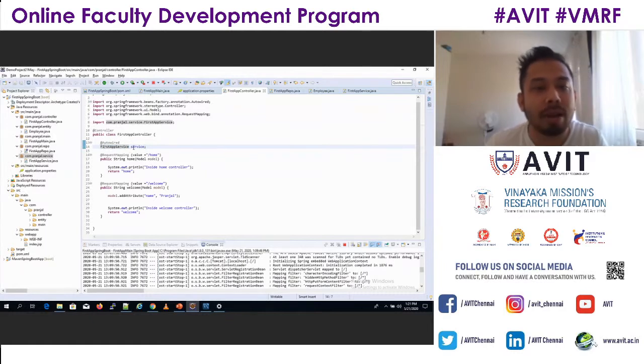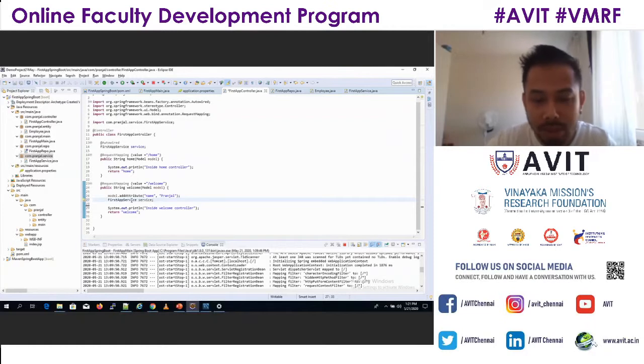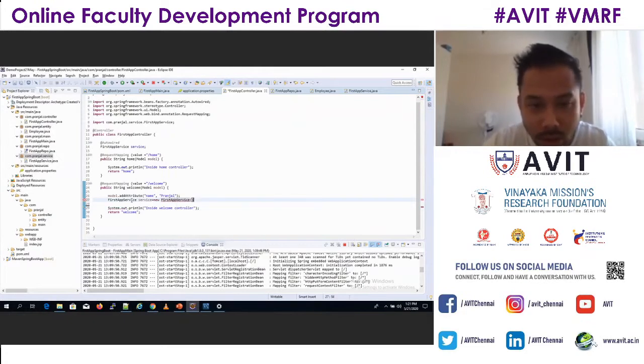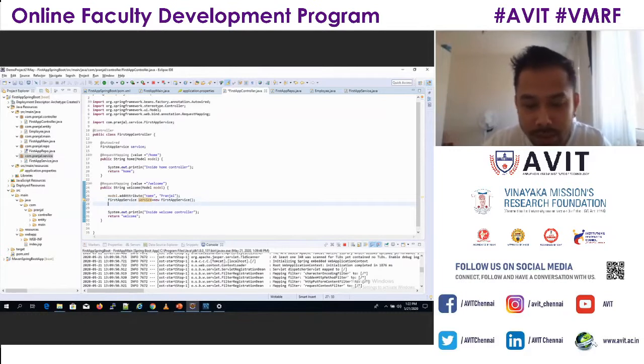Now in normal Java, what we would normally do is something like this: service class service equal to new FirstAppService, and then we'll say service dot save.